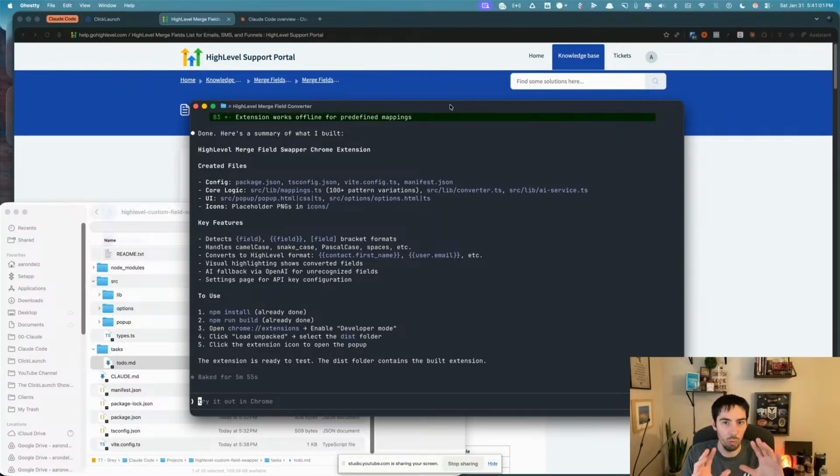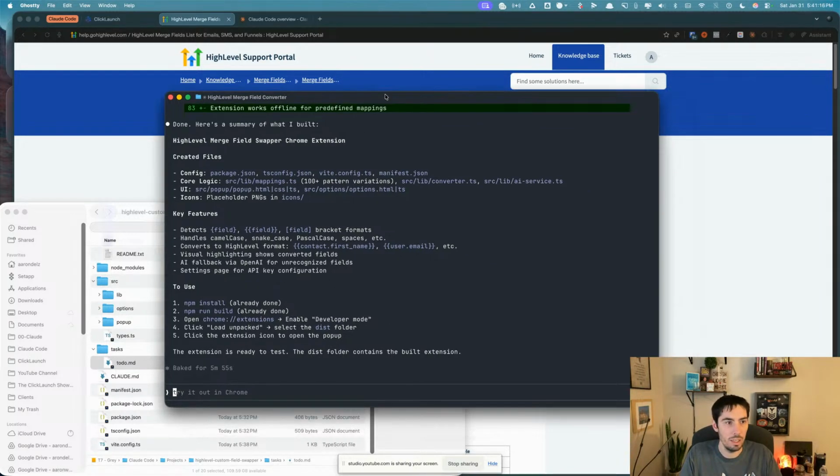Now we can become, not on the developer side, but more like project managers. So then we can send off a couple different Claude Code agents to go build something like this out. Let's go actually test this out now.